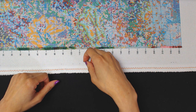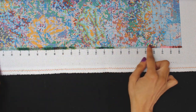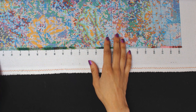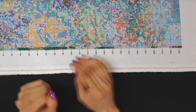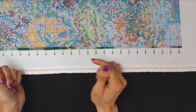Yeah, I think that's all that I can really say about the quality. The worst part about it is the beads. I think it's a little too early to say how this is going to look in the end, especially since I just have this little line here. But it's fun. Don't get me wrong, it is fun, and I'm looking forward to seeing it finished. But given the quality of these beads, I'm really unsure of what it's going to look like. But I'm sure it'll be surprising nonetheless.